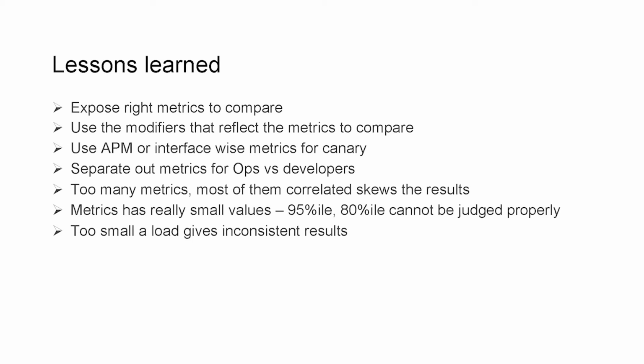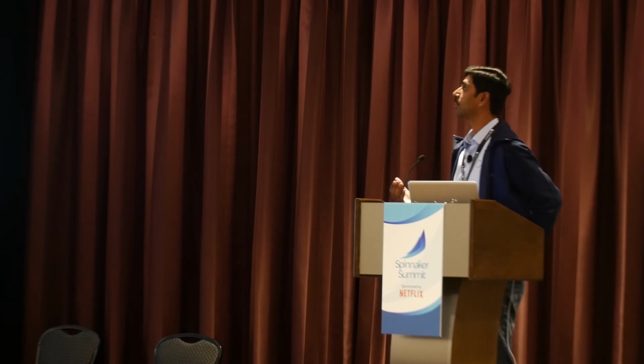Right? And how the developers use these metrics is slightly different from how the operations people like to see these metrics, from what we have seen. So for this canary, it works best with the operations kind of metrics rather than with developers, who take 400 metrics or 1,000 metrics and try to see all of them. At Netflix, they have a huge amount of traffic. For them, 1% of the traffic is more than anybody else can handle. So for smaller people, running this canary analysis with that small amount of data may not give the right results.